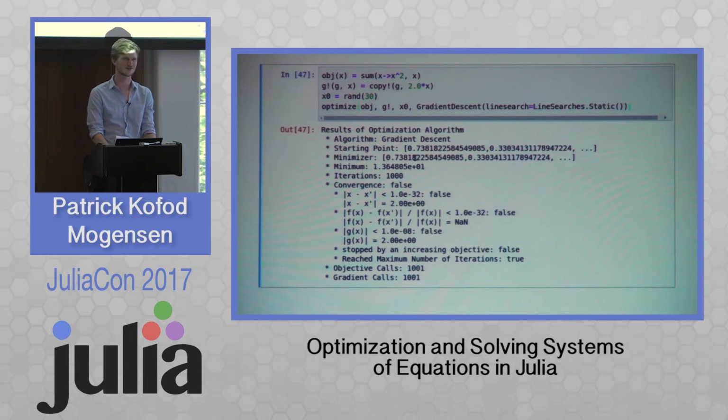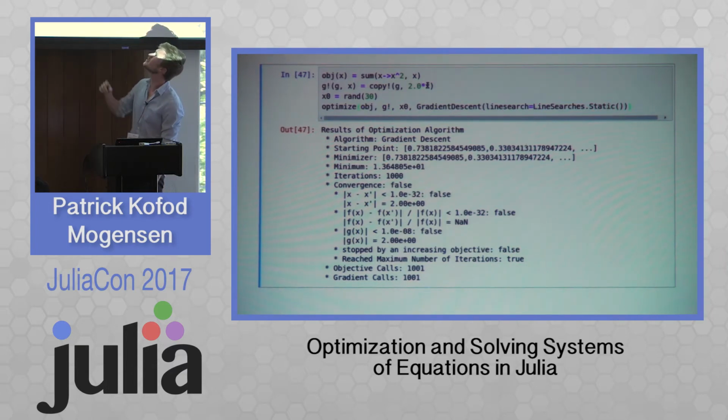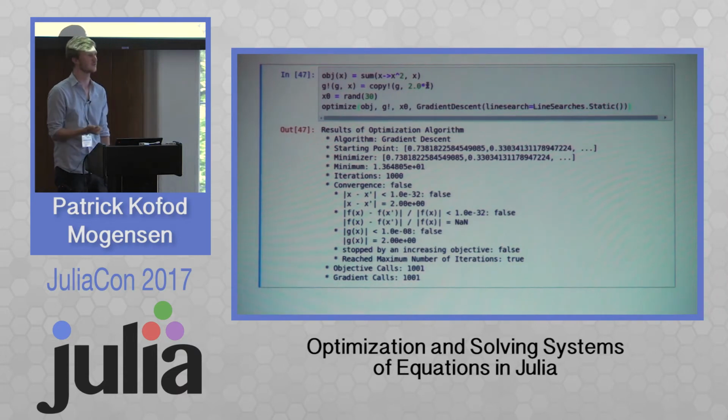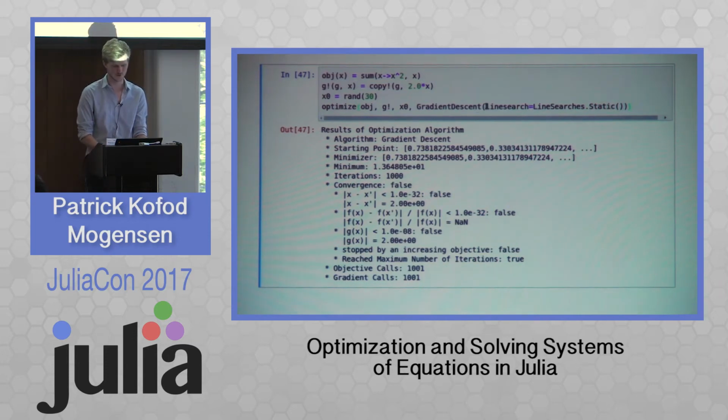And you may be able to see this for yourselves, but what does gradient descent do in this case? Well, gradient descent was to take the current iterate minus the gradient. So you just take x, and the gradient was 2x. So you take x minus 2x, and if the current iterate is x, then the next iterate is going to be minus x. So after an even number of iterations, it will just have multiplied by minus 1, 1,000 times. Okay? So line searches are quite important when you want to use these methods.